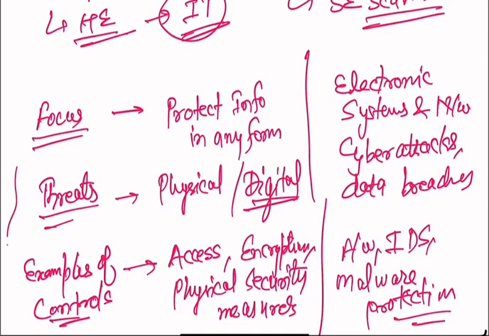So these are the few things to understand. Once you know these, you can easily explain what the information security domain includes and what the cyber security domain includes. Now you can easily define where you want to go and which path you need to choose. If you are focusing more on protecting information in terms of physical or digital, you can go with the information security domain. If you are only worried about and looking for a career in cyber attacks, then you can go for a cyber security role.